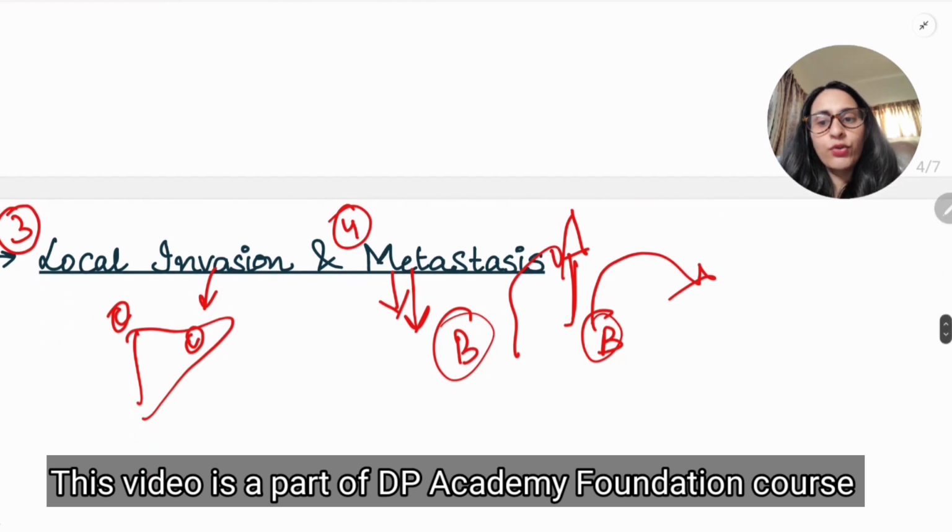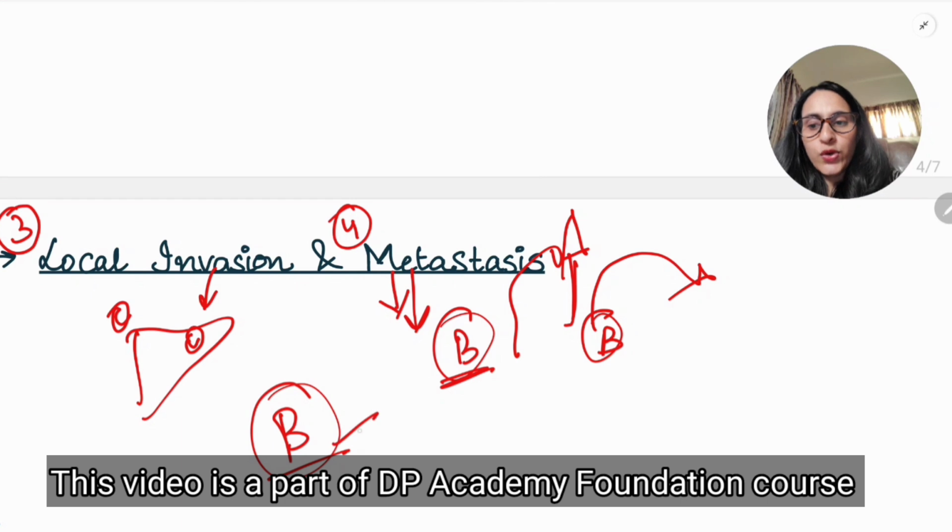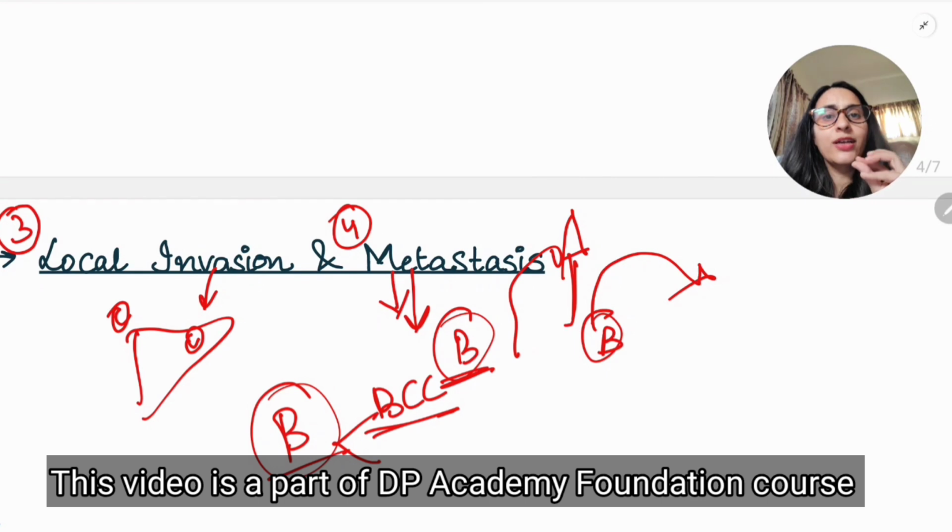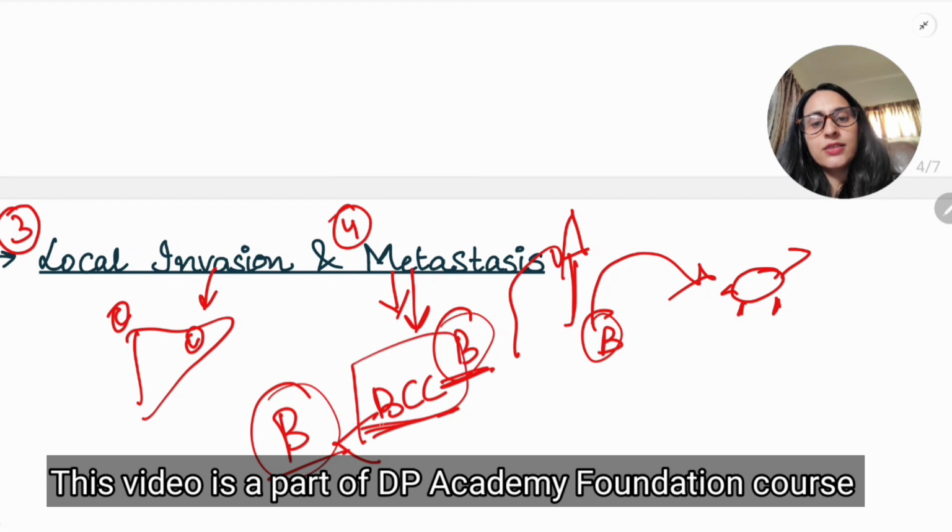Now, all the cancers are going to show metastasis except the cancers that are busy, because they are very busy. So remember the letter B, there are going to be two cancers. One is BCC, basal cell carcinoma, and basal cell carcinoma is also known as rodent ulcer. Why? Because it is going to penetrate the whole cheek and eat the whole cheek. So that is why rodent, like a mouse, it eats up like this. So like a mouse, this is known as BCC, rodent ulcer, because it eats up the whole area.